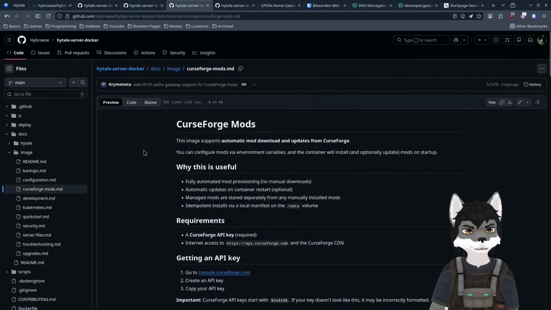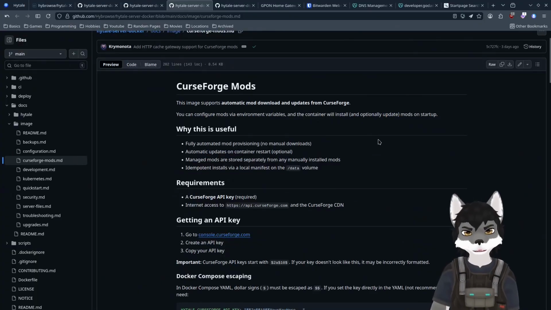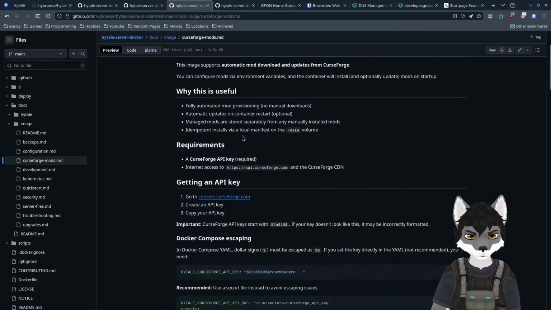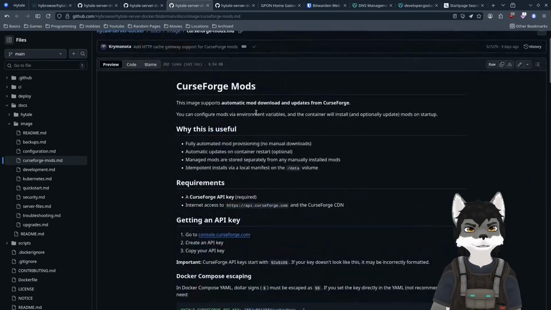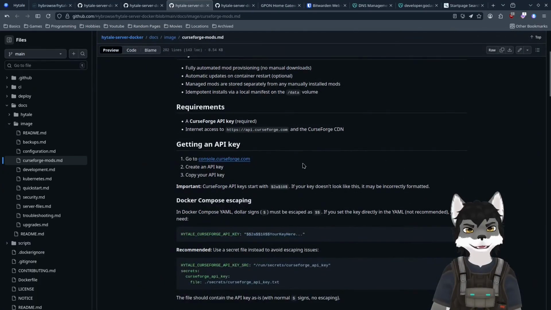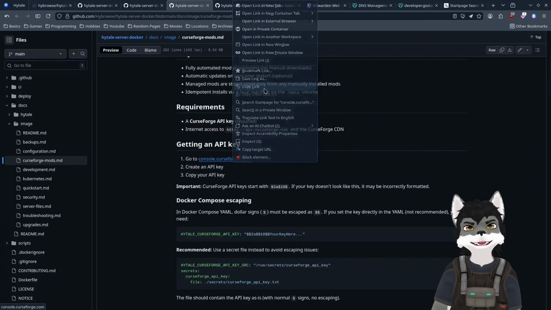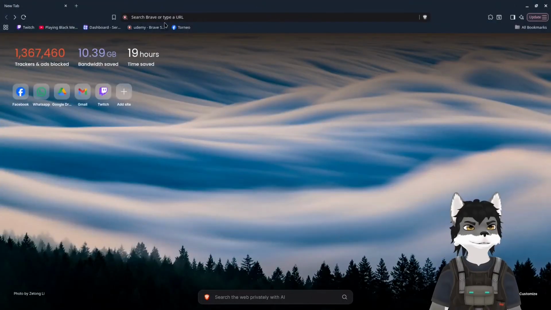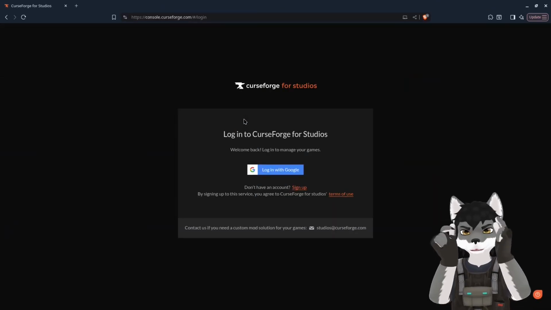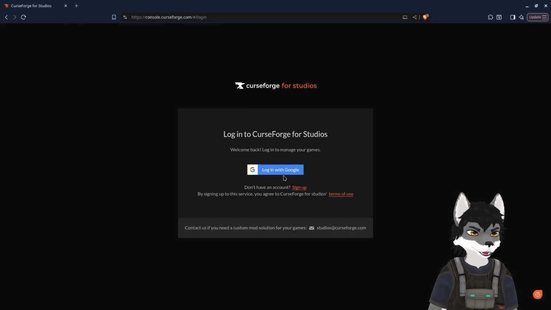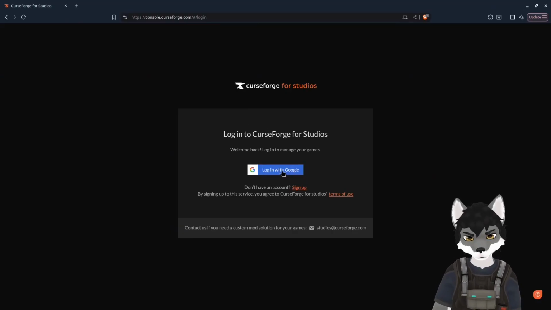And now, let's get into mods. This image can handle mod updating automatically for you, which is very convenient. But let's see. First step, we need an API key. Let's copy this link and let's use a different browser. And let's log into the console in CurseForge, which requires you to log in with Google, unfortunately.